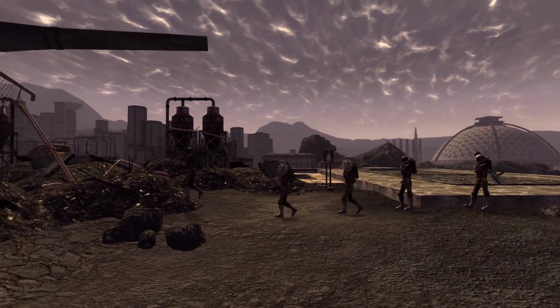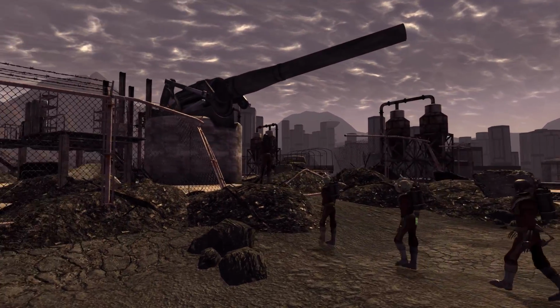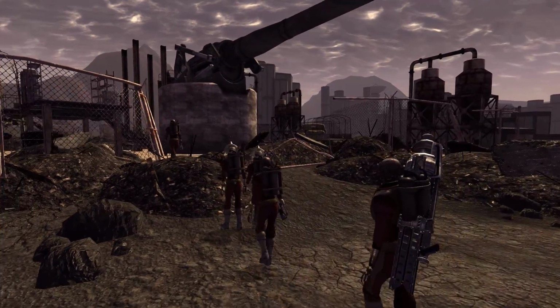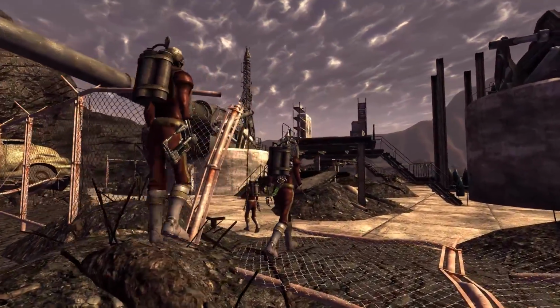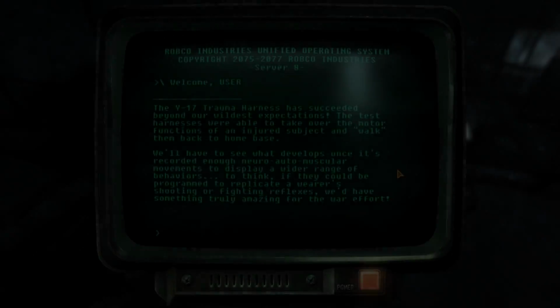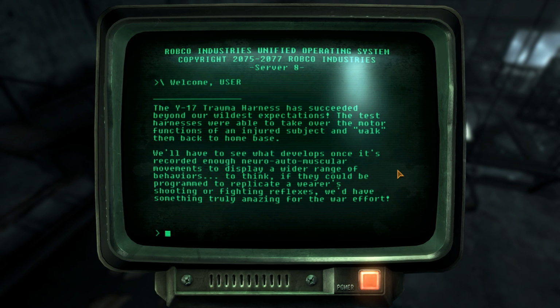Well, the key is in the word, trauma. The idea behind the suits was that they would provide the user with a certain measure of protection. Then, if the user was injured or even killed, the suits would take control. Inside the Y-17 facility, we can find a terminal entry stating that the suit was able to take over the injured wearer's motor functions and walk them back to a designated area called a home base. This would allow them to be operated on and taken care of, meaning that soldiers who were injured could be taken back to receive the care they need to get back out there and murder more people.